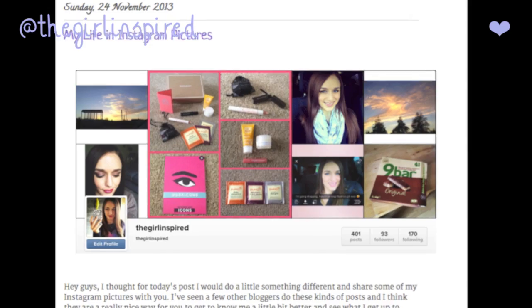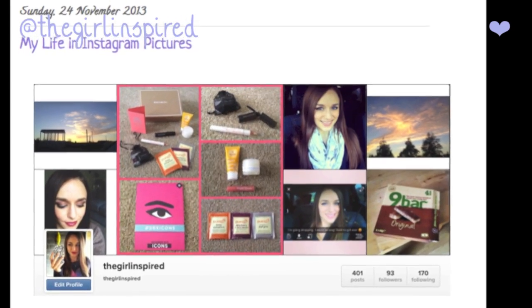Whereas a blog post, I can just take pictures of the product or whatever it might be, and then sit there in my pyjamas late at night, whilst I'm at work, whenever, and type up a blog post, insert the pictures, post it, and it's done, and you guys can view it and read it, and I can get your thoughts on what I'm talking about. So absolutely been loving my blog.